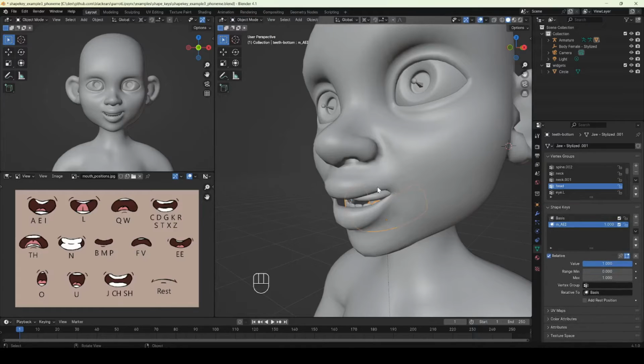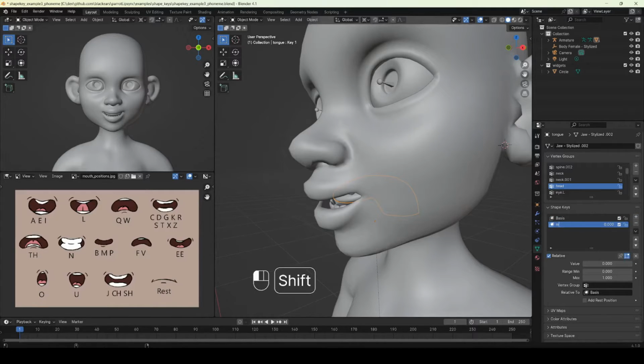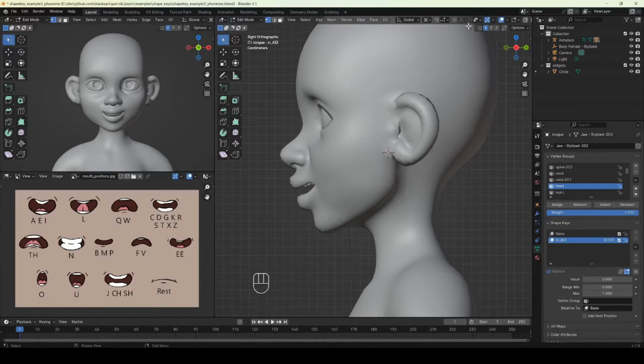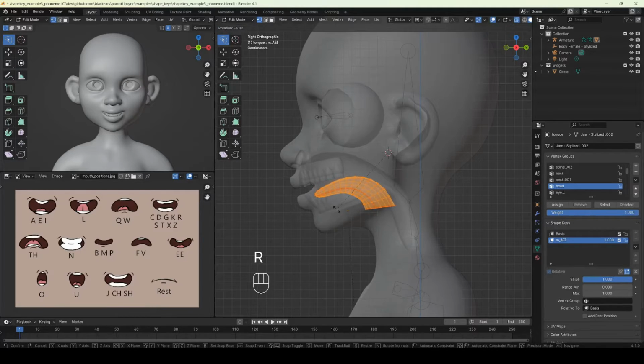Let's go back to object mode, select the tongue. Let's set up the shape keys, add in the basis, and then add in the M, A, E, I. And we're going to rotate this one as well. We are going to go into edit mode, and that kind of vanishes the tongue. So let's click on the X-ray button so we can see the inside a little bit more clearly. And once again, we're going to press the R button, just rotate that. Oh, we forgot to set the weight. Let's set that to 1. And we press R and rotate that until the tongue looks like it's in about the right place.